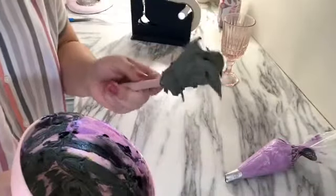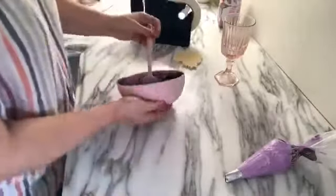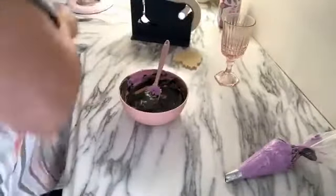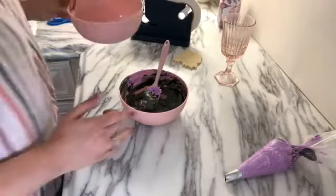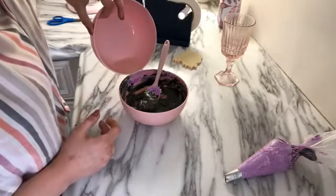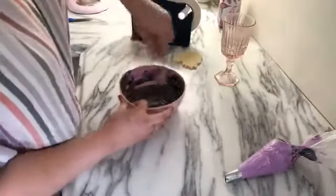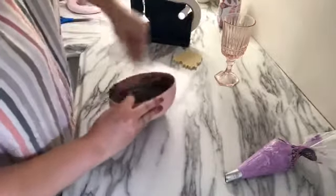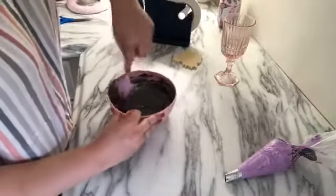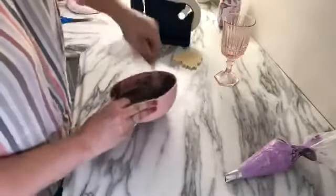This is the texture I've got right now. I would like it to be just a little bit thinner. I want mine to be just a touch thinner. Not much. Just enough to kind of pop it easily. So I'm going to add a splash of water. Just a very, very tiny bit. We do not want this to be runny at all. But if it's just a little bit thinner, sometimes those circular leaves, those round leaves that I like to make, will come out a little bit smoother.